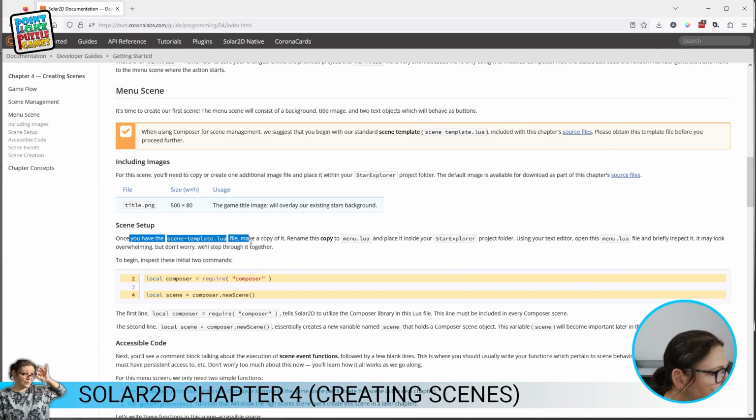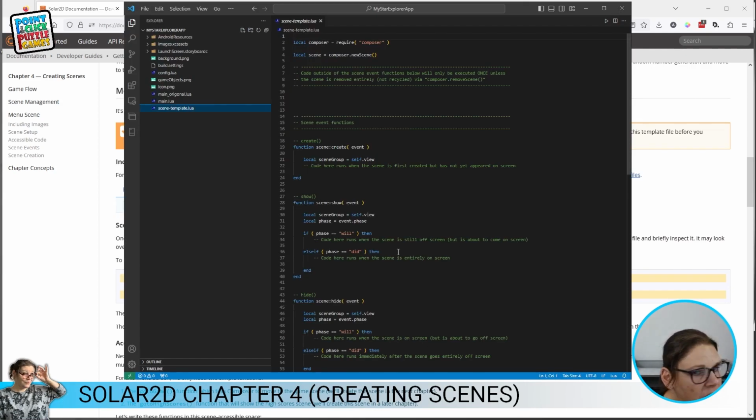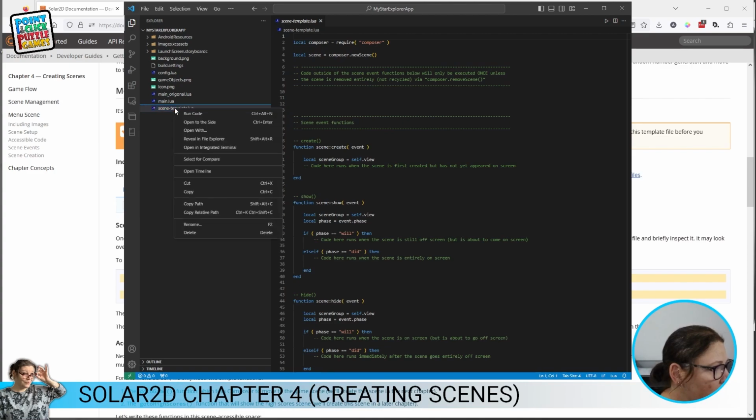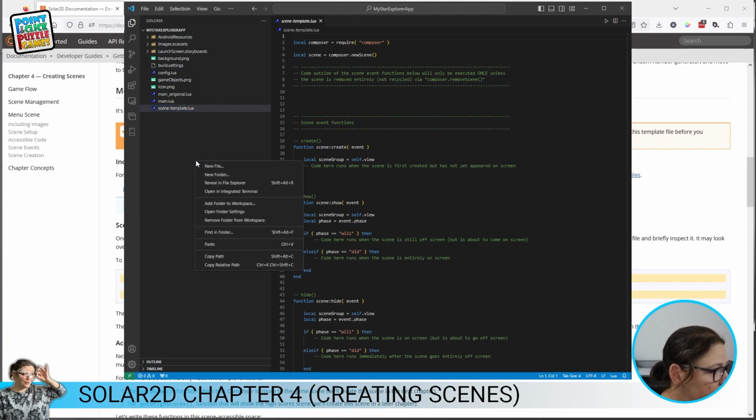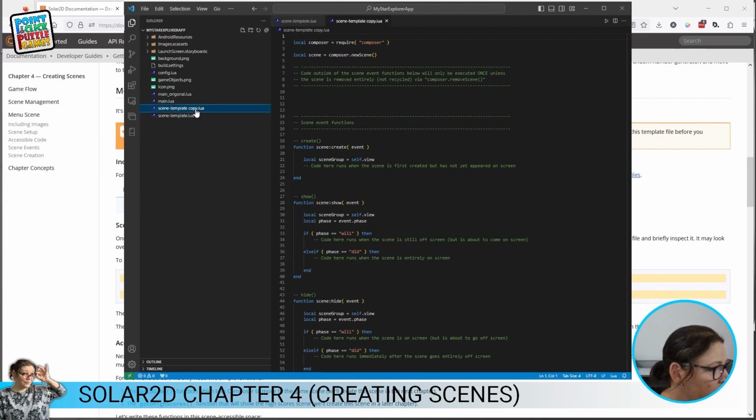So once you have the scene template, let's rename it to menu. So this is how we're going to create that menu file. Now I'm going to keep that there just to make it easier for you guys in a minute. So I would suggest you copy instead and paste it and then rename to menu that way. Okay, so that's how we create our menu file. So then if we need to go back and look at it before we've got loads of code on there confusing things, we've got an original version as well. That's fine. Okay, so we're inside our menu.